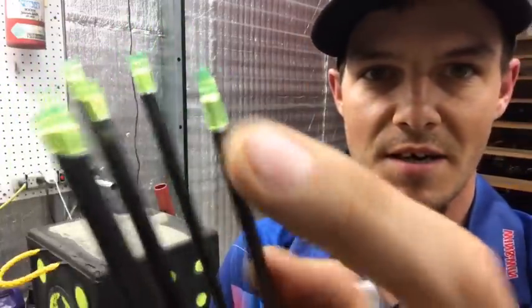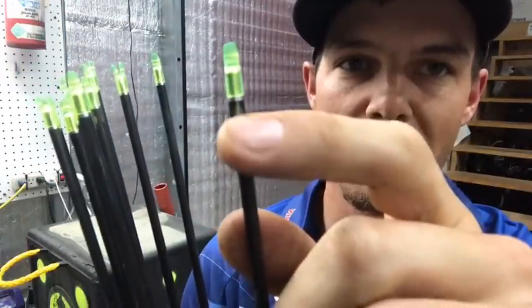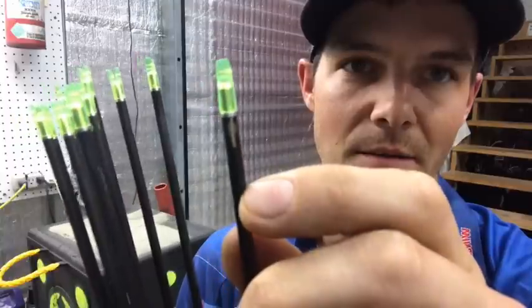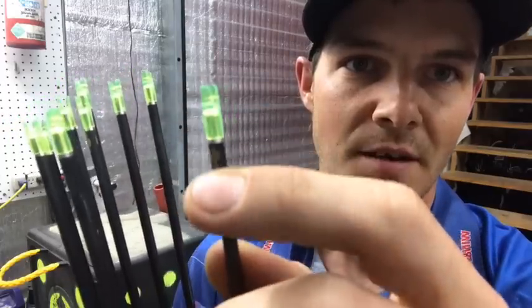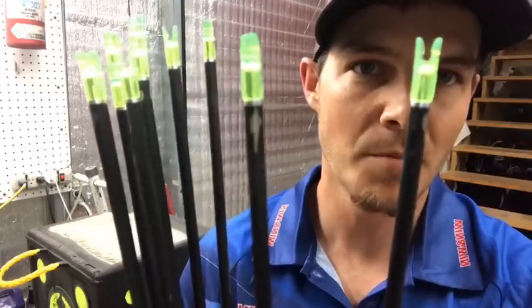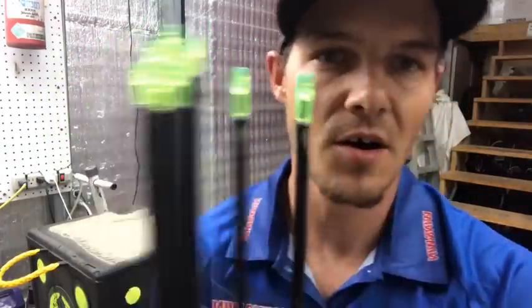If you can see here, let me see if I can get it to focus. There, you see this gold line here is also indicated by a line on my nock itself. See how there's no line on this side, just a dot, but this side has a full line with the gold mark. So every single one of them has the gold mark with the line on the nock, all indexed exactly the same. Why that's important, I will show you.